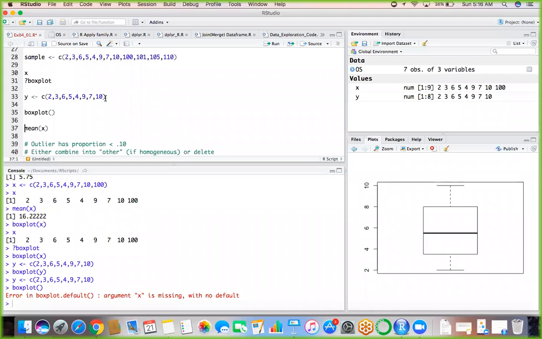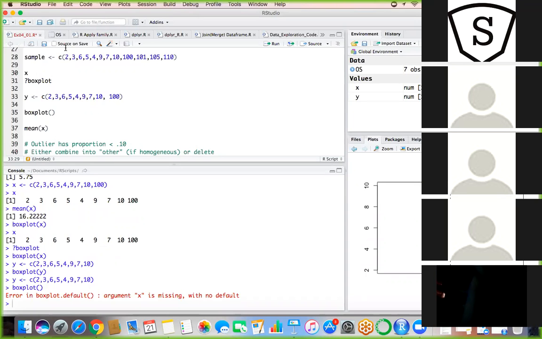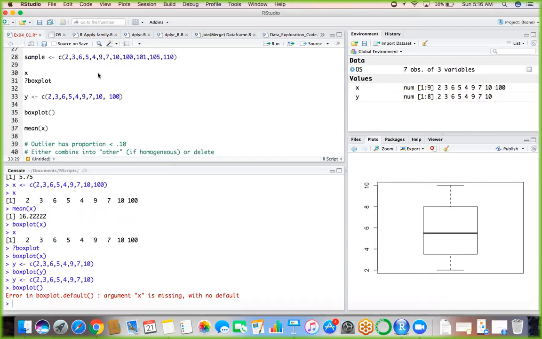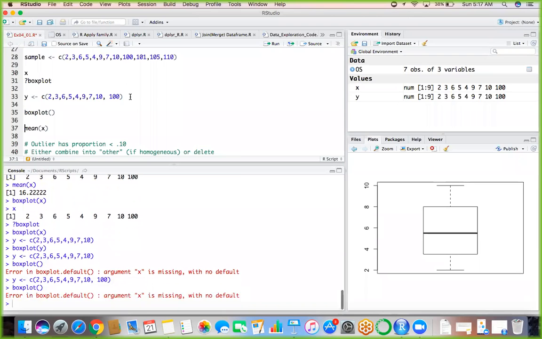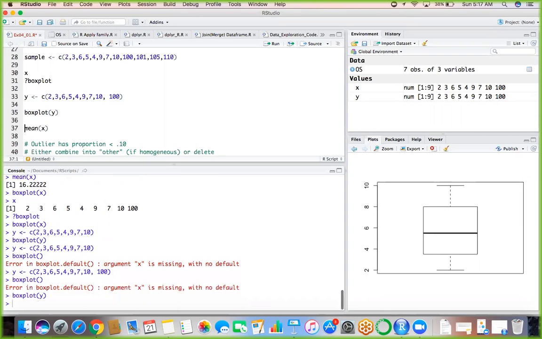Okay. The moment I insert a new variable, let's say 100, and I run that, I create a box plot of y.